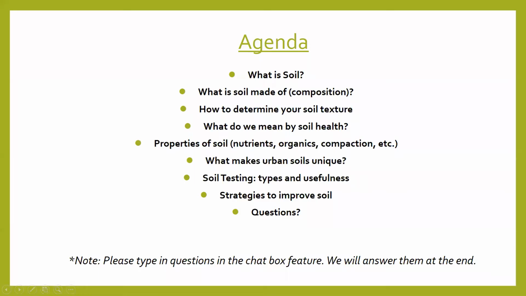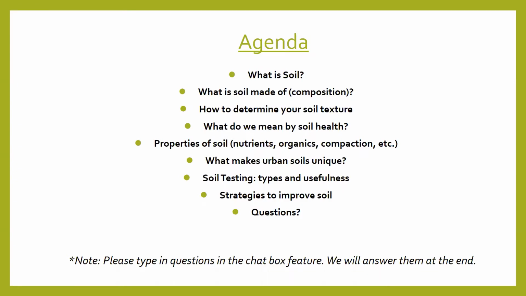So, this is the agenda for today. Because we're talking about Soil 101, we're going to start at the very beginning. We're going to define soil. And then once we do that and understand a little bit about what we're talking about, we're going to move into soil composition. So what is soil made of? What are the particles that define soil texture? We're going to get into soil health. What does that mean, and what do we mean by saying that? We're going to talk about properties of soil, so the nutrients and organics and other issues that may cause soil to function either well or poorly.